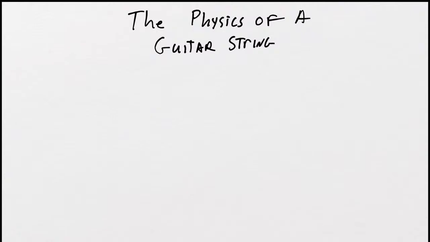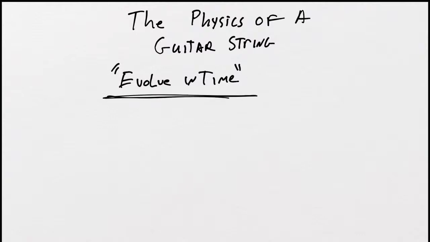All right, in this lesson we are going to discuss the physics of a guitar string. The goal of any physical theory is to calculate how things evolve in time. The idea behind evolving in time is that if we start a system at a certain time, which we will call 0, then that system will move once it's released. It's frozen at time t equals 0, and then you release it and the thing moves like a spring, or in this case a guitar string.